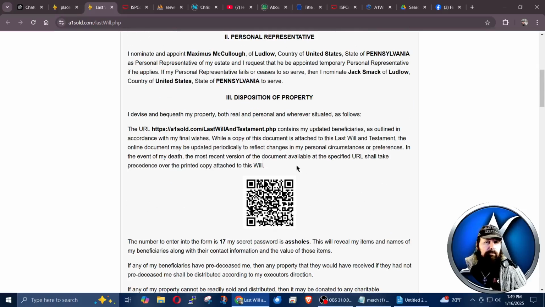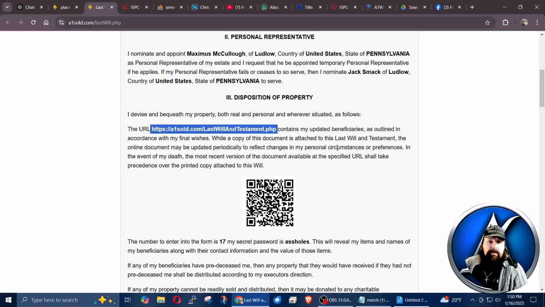So now with wills, when we have special items that we might want to go to an aunt, uncle, cousin, nephew, or niece, or certain items you want to go to different children, sometimes that changes, or you'll buy a new item. Maybe you'll buy another car, and then you want to will it to Johnny, but David wants it, or stuff like that. But anyway, you can put that in live time, and so anyone that comes to your link here can see what your last wishes are.